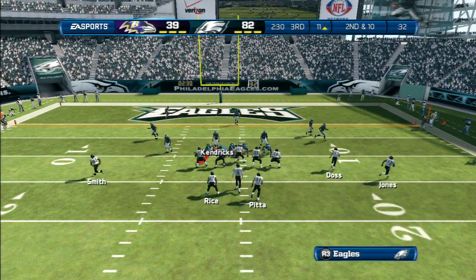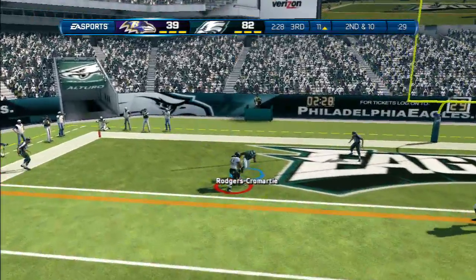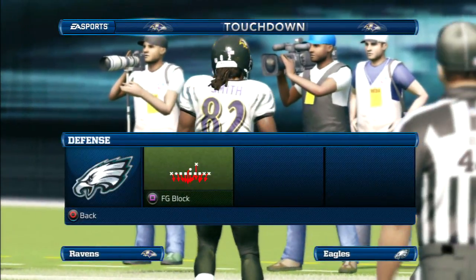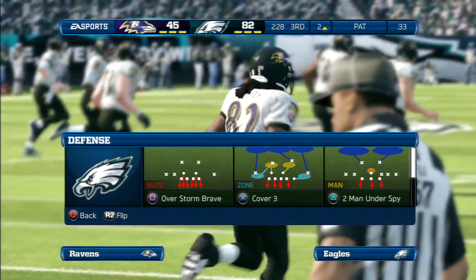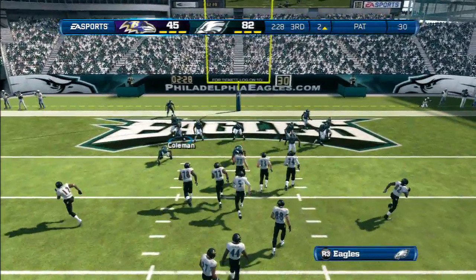This has got to be a blitz. Look how everybody's crowding the line of scrimmage. After the incomplete pass, it brings up second down. Ravens in for the score. What a throw by the quarterback for a touchdown. It was just really nice. He threw it beautifully right on target. Touchdown. Come on, come on.